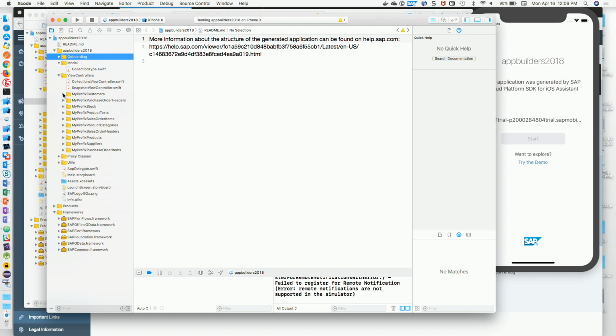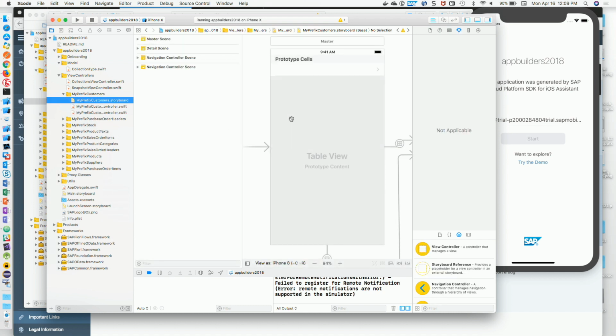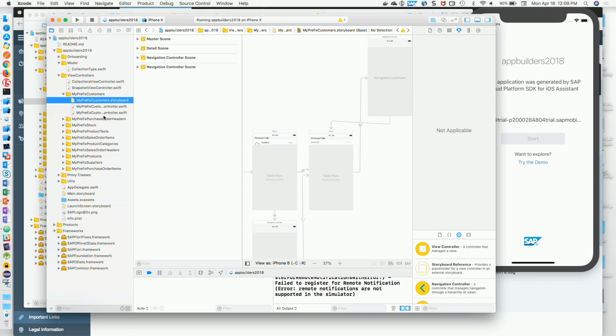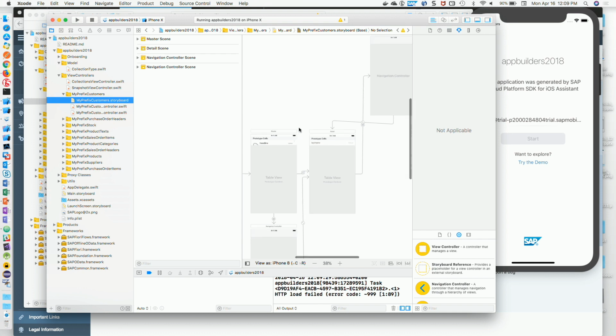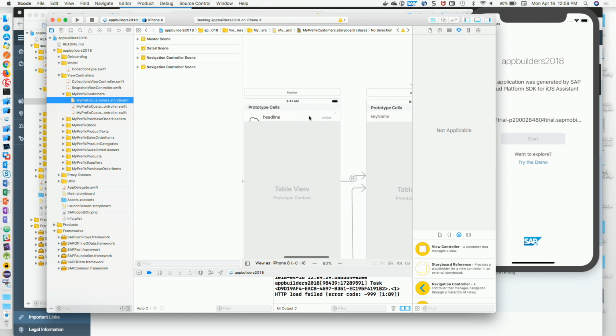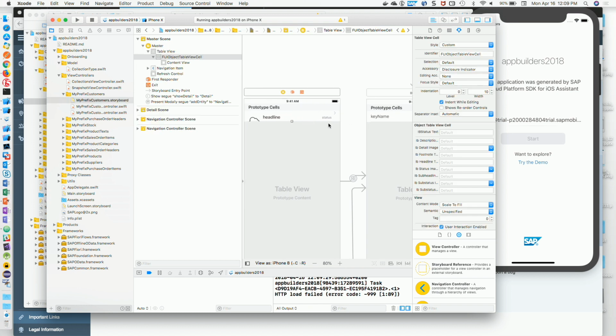the UI, the view controller. So we'll see the sample service here that has customers, for example. So there's a master detail view for the customers and the view controllers to see a list of customers and the customer details. And here I'll see the storyboards that we created for this, including the UI controls that are used. So here we can see that there's actually previews of the UI components that we're using.